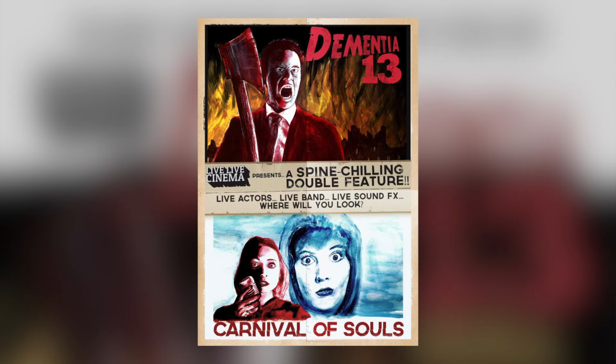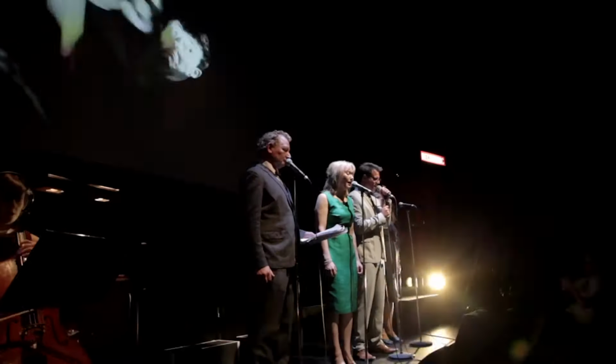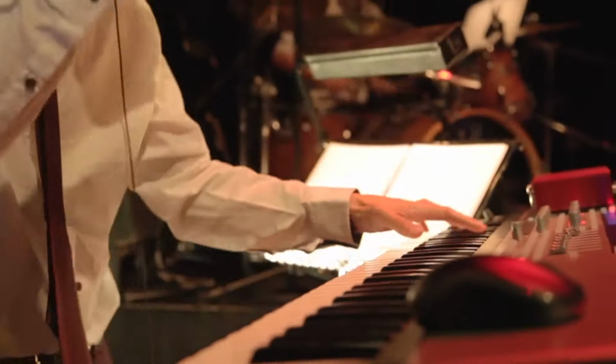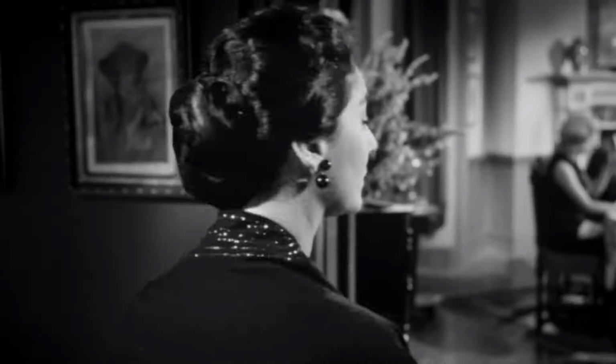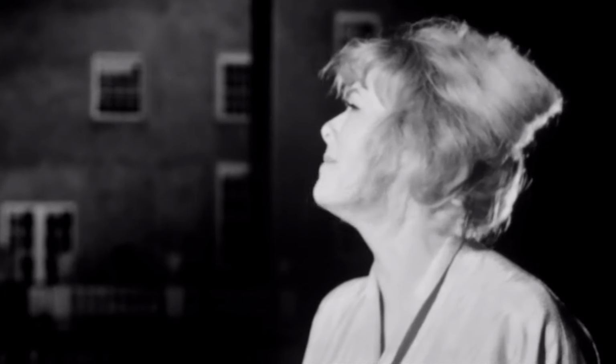The hardest part was trying to figure out how to do it, really, because I hadn't done anything like that. Nobody else in the company had done anything like this. So really just trying to figure out how to realize it, like how to do the timing, how do we make the music fit, how do we make sure that the actors fit, how do we incorporate the different elements in a way that's engaging without being overwhelming, because there's quite a lot going on stage, but we don't really want to distract the audience from the film.